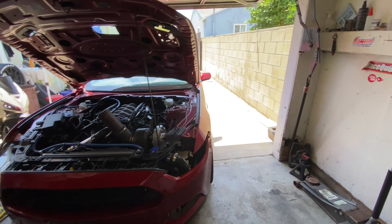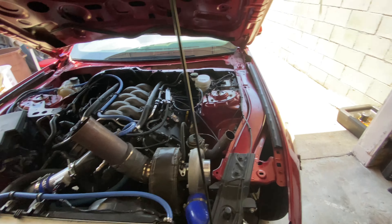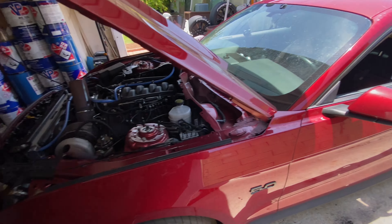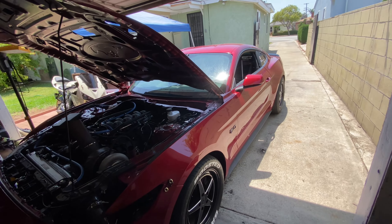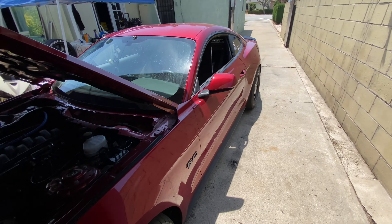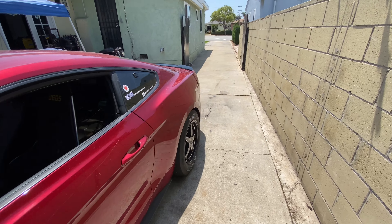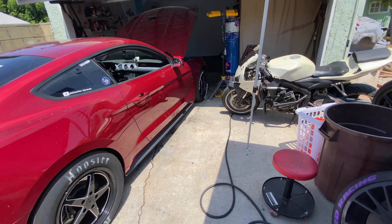I'm pretty content with the Mustang on the street — staying consistently at eight pounds. Did about two solid pulls from second to third and she's staying within eight pounds, which is good. It's pretty hot out here, so that's why I wasn't on the street that long. I'm gonna mess with the Mustang on the street as much as I can, take it to a couple family things, and then hopefully get her back into drag strip mode. Now that I'm at 10 pounds on race fuel, let's see how she does. One step at a time. That concludes this video — I'll be back with another one very soon. You guys have a great day.